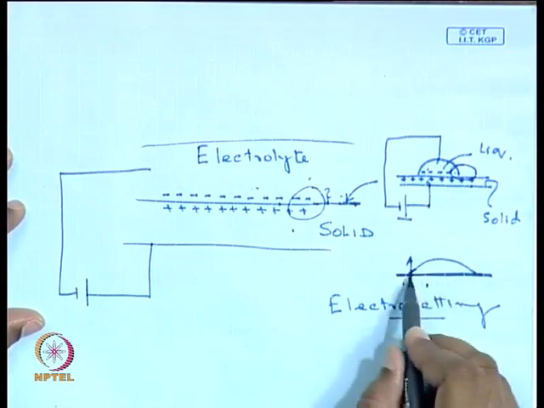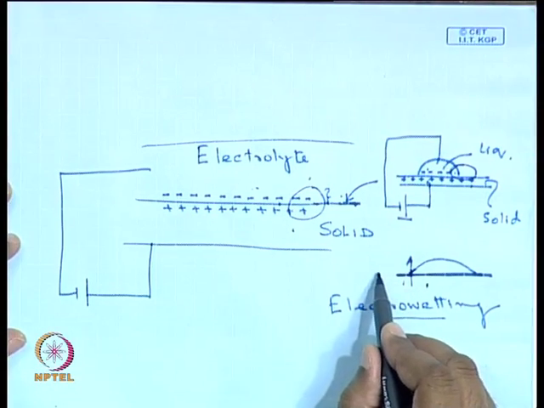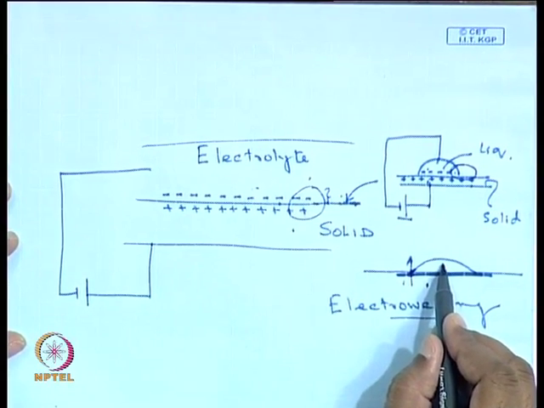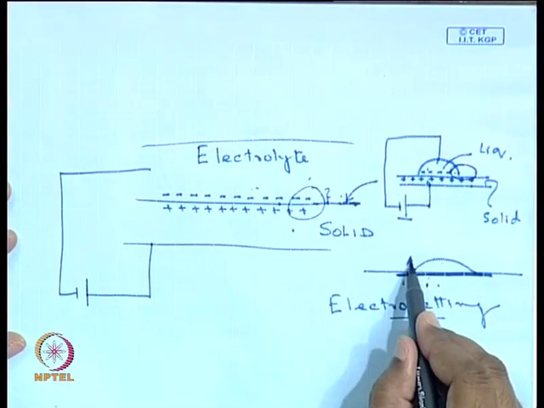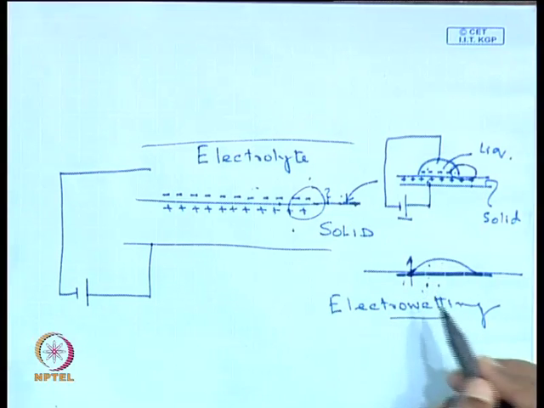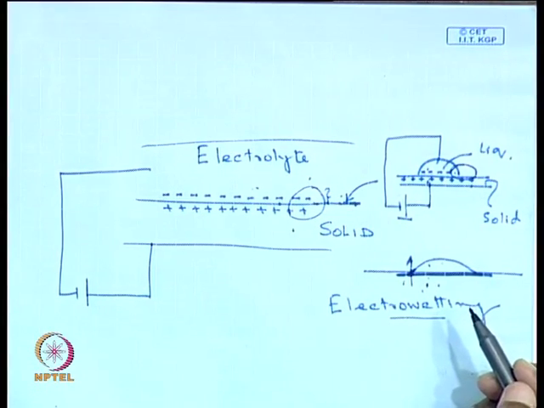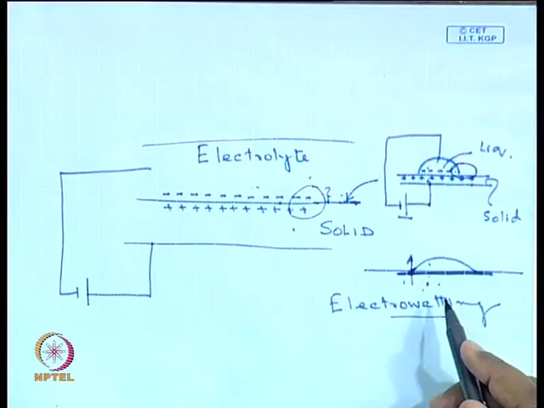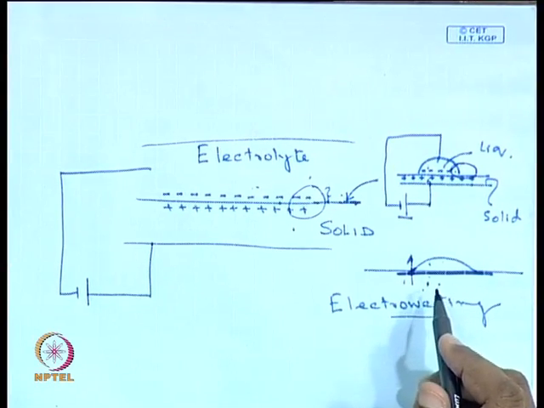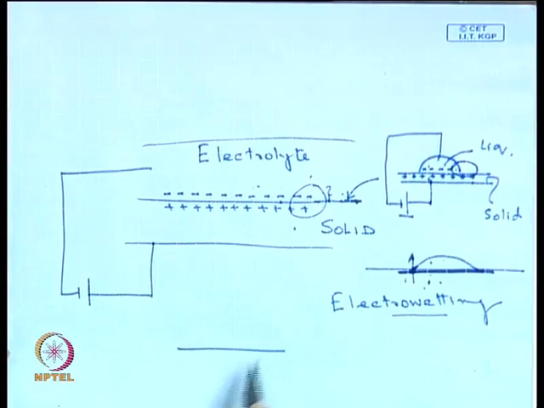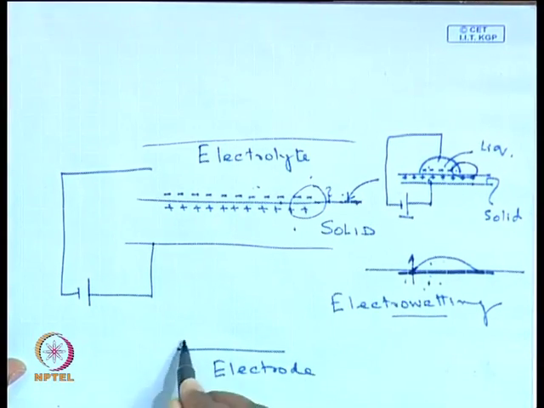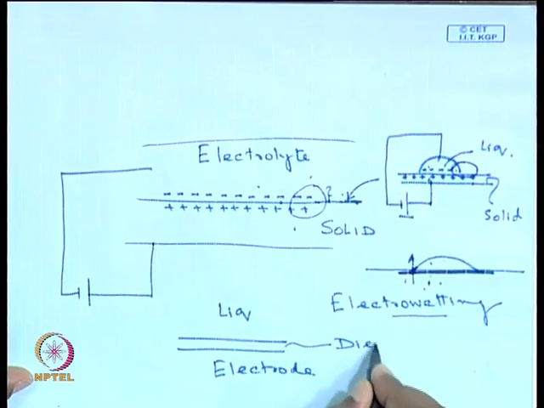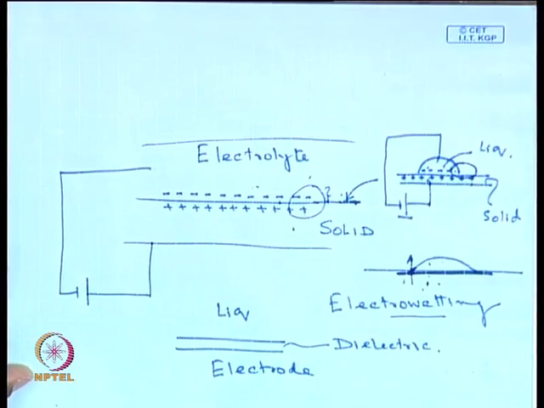So, in order to circumvent this specific problem, the concept that came later on is that if we could introduce a dielectric layer between the electrode and the droplet, then the question of having a current passing between the solid and the electrolyte at slightly higher voltages can be eliminated. That is the concept which has been shown here, and which is commonly known as electrowetting on dielectric. So, in electrowetting on dielectric, a dielectric layer is placed between the electrode and the liquid. The liquid would be here, which is not in contact with the electrode anymore, but a dielectric layer is introduced between the two.